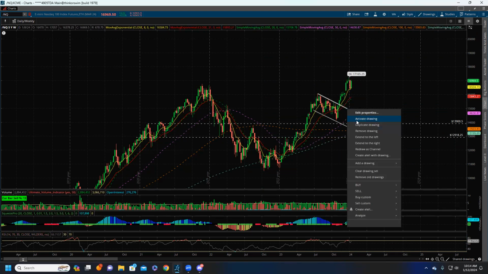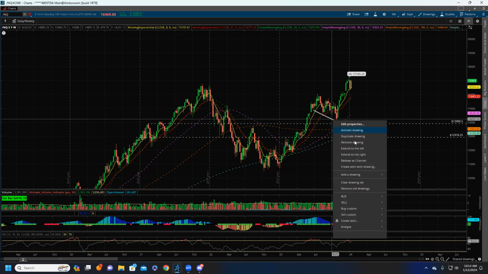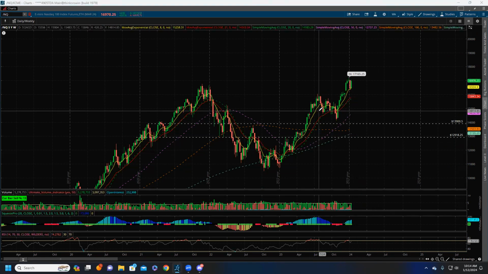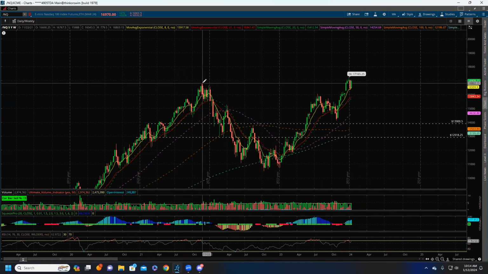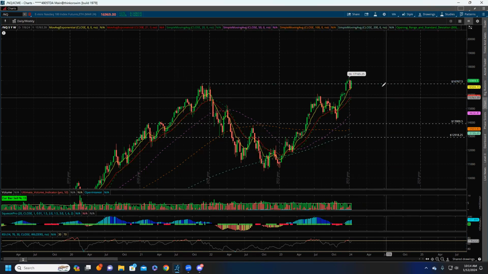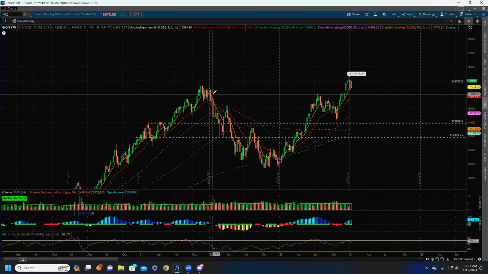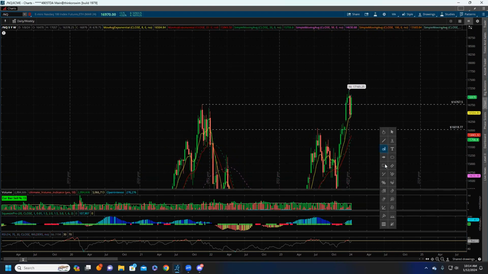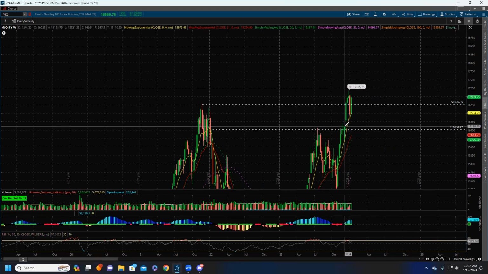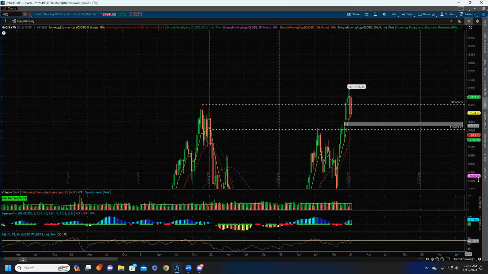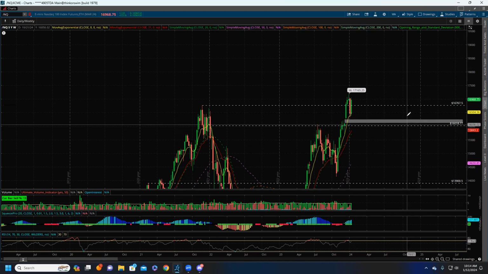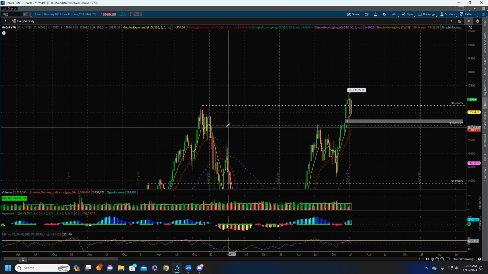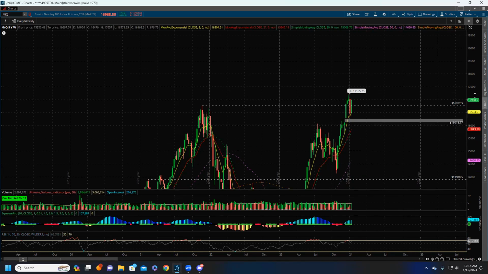Because I don't like having these on my chart, I'm going to take these off as well. Now, what am I noticing? Well, recent all-time high, you're going to want to have just a price level there, because that's important. And then this area in here, where we had the most recent high, that's an area of importance. And you can tell there is a gap to be filled right in this area. So you always want to put the gaps on your chart. That's the contract roll gap pretty much. So do you think that this could possibly be a bounce area at 16,000? Probably. But that's my first thing.